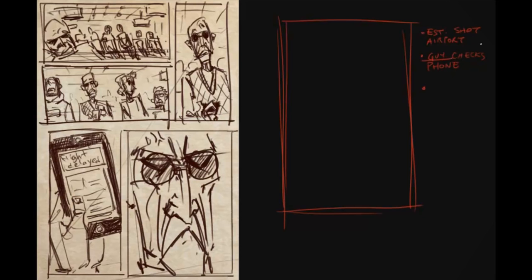And then the next one is phone shows that flight's delayed. Shows flight delay. And then he's angry. Guy is angry. So there's 4 beats here. And I don't think you need one of these. I think it's good to have an establishing shot, and then I get why you're zooming in, because you want to show, like, oh, this is what's going on, then this is a story about this guy. But the thing is, this isn't a movie, this is a comic book, so you're limited in however many panels. Like, you want to reduce your panels to only what's necessary.